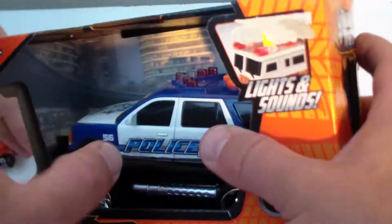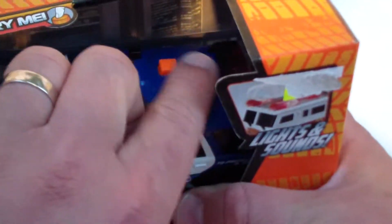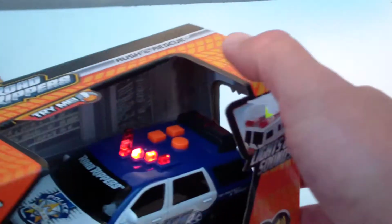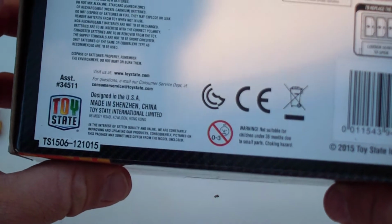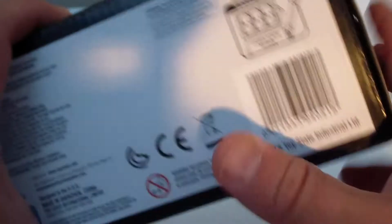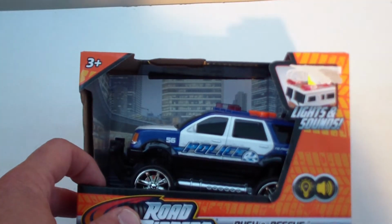That's a new toy we got today. It's an unbranded toy, a police car that makes sound. And it's great because it looks exactly like a Dickie Toys car. Again, non-branded and designed in the USA, blah blah blah blah blah, made in China like everyone else. So Benai is gonna open it up and unbox it, and let's have some fun.